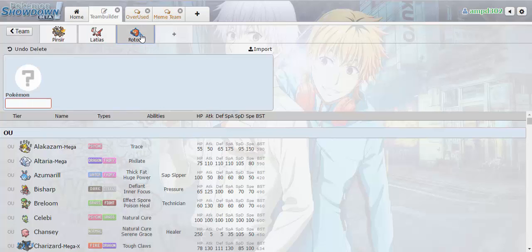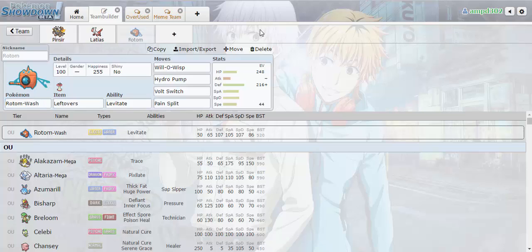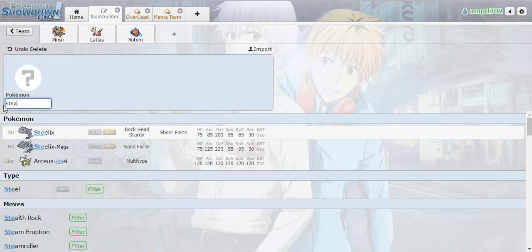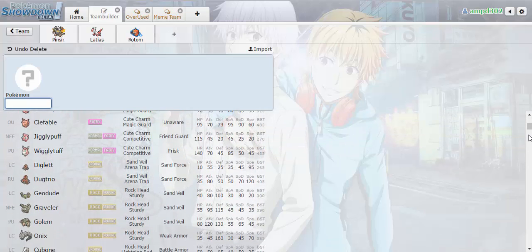Is Lopunny an issue? Pinsir, I don't know yet. I always end up using Landorus-T, but I try to differentiate the mons that I use. So let's see if we get Stealth Rocks that's viable in this tier. We do have a Volcanion check in Latias. It's not the best, but it's something. It's really tough. Gets rocks. Geodude.